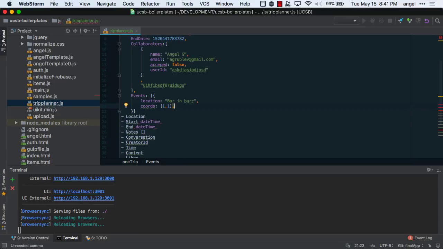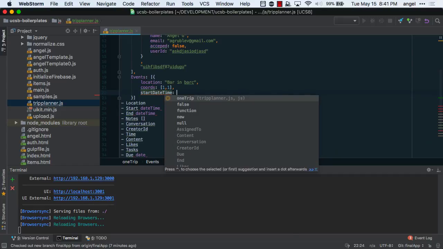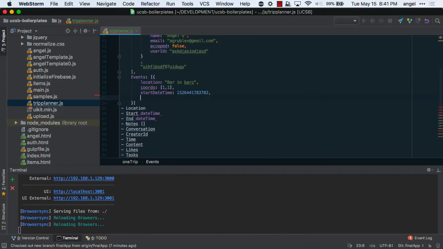Those would be, what is the latitude and longitude? And start date time, end date time.